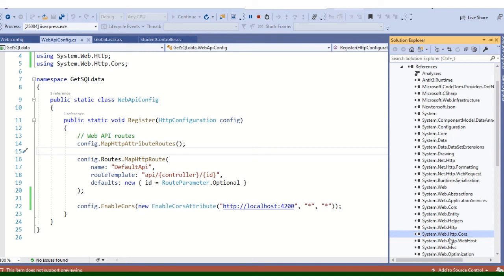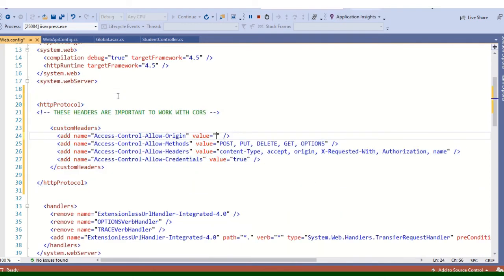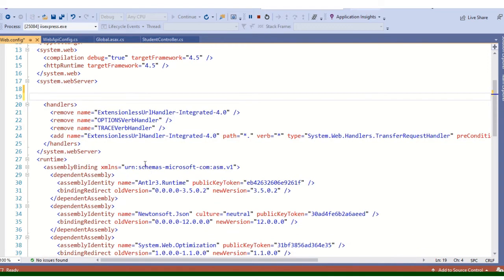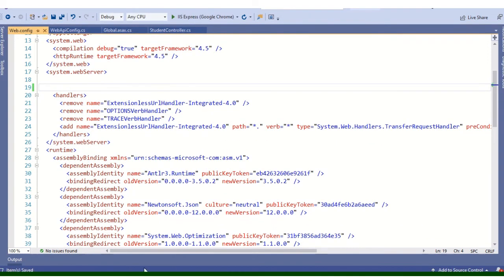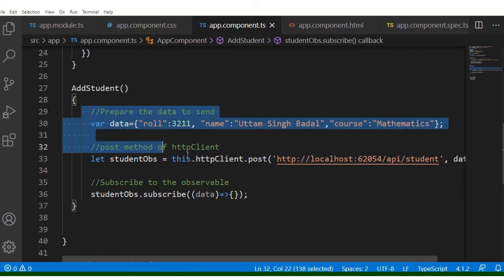After installing this, I was able to write this line. So this line is a replacement of whatever I had written here previously. Okay, so this is about how to insert data from Angular. Okay, this much code.